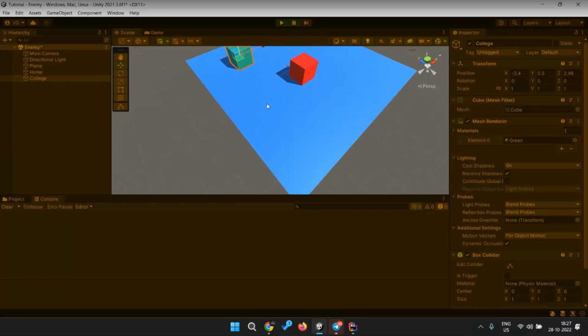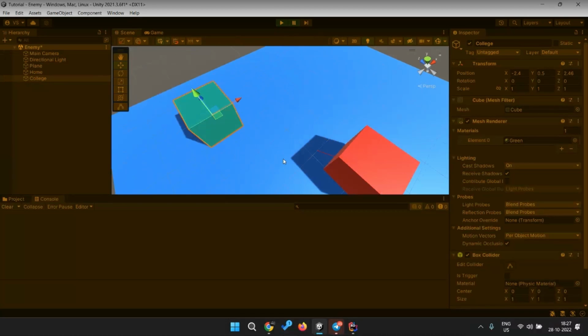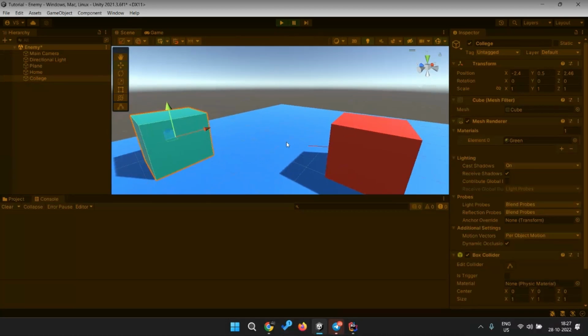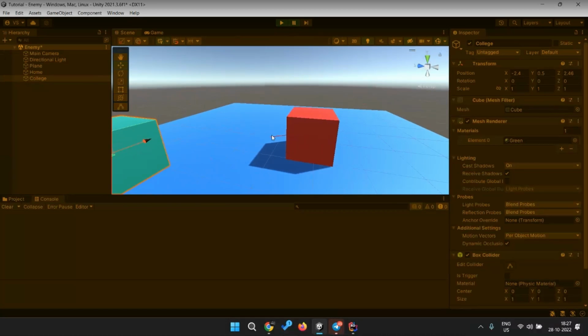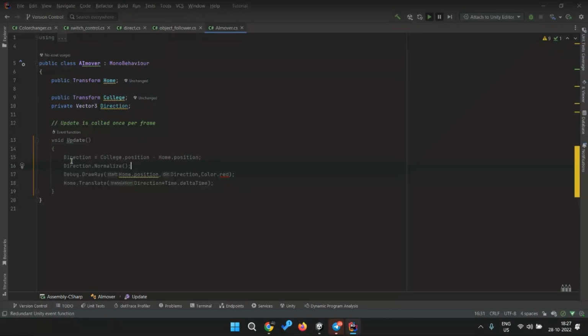See, if you see over here, the ray is there now. It is very small because this is the size of that normalized vector. That is the reason the vector is only visible up to here, because we normalized it, right? Before giving it to debug ray, we normalized it. That's the reason the size of the ray became small.